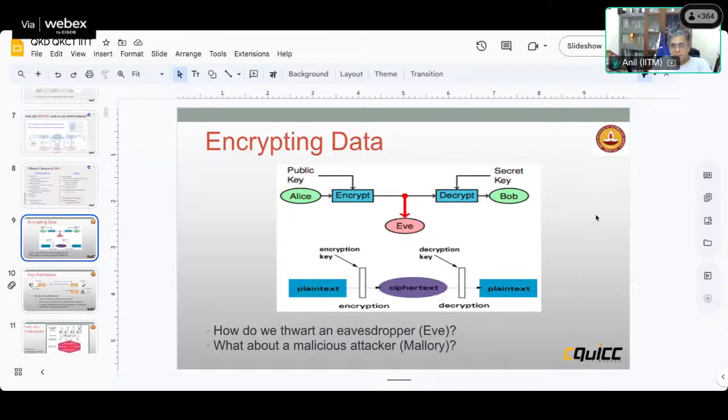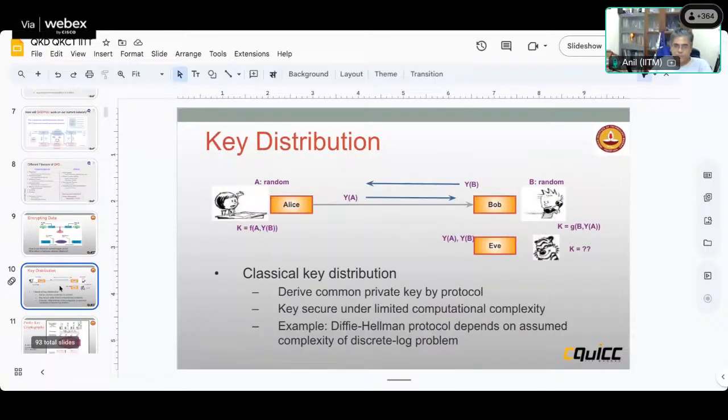So how does cryptography work? There are two parties commonly called Alice and Bob, or transmitter and receiver. They have a public key and a secret key, and there could be a potential eavesdropper. The public key is used to encrypt data from plain text into ciphertext, and a secret key is used to decrypt data from the ciphertext to the plain text. The whole goal for us is to figure out how to get this key across from transmit to receive without giving any information to the eavesdropper.